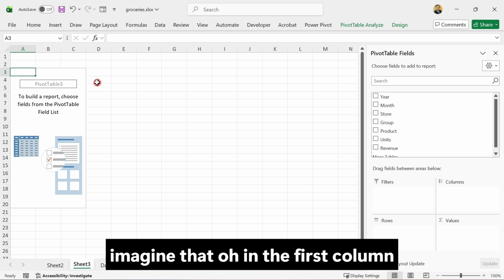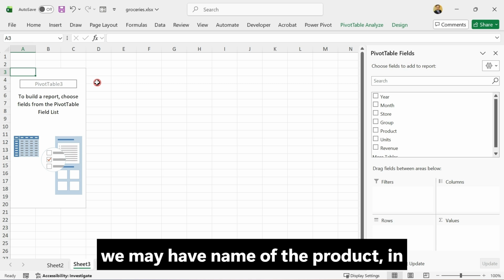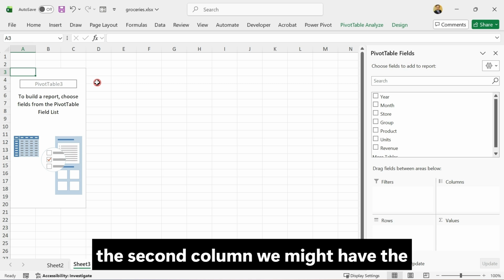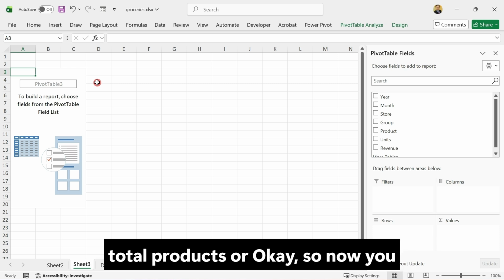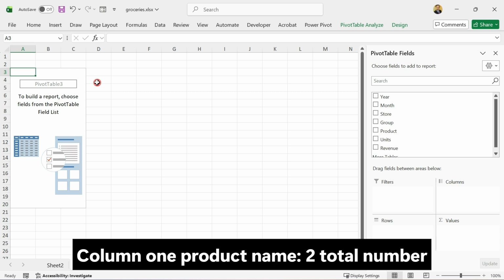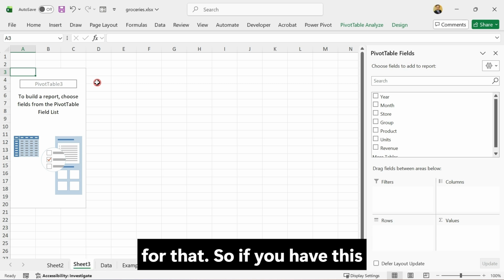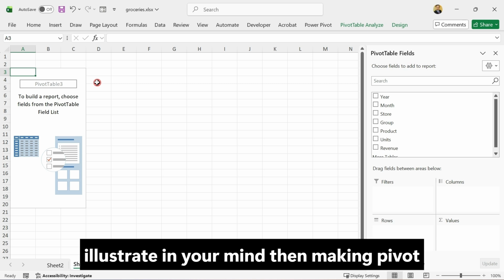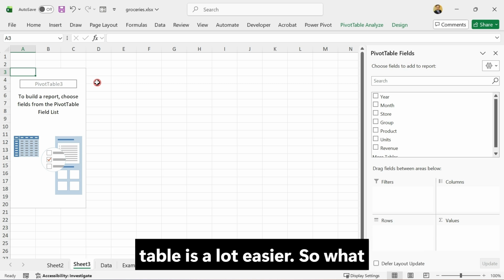You can imagine that in the first column we may have the name of the product, and in the second column the total number of products sold. If you have this illustrated in your mind, then making a pivot table is a lot easier.